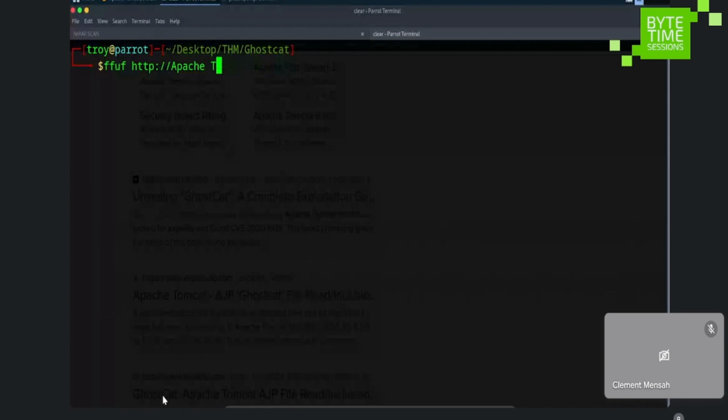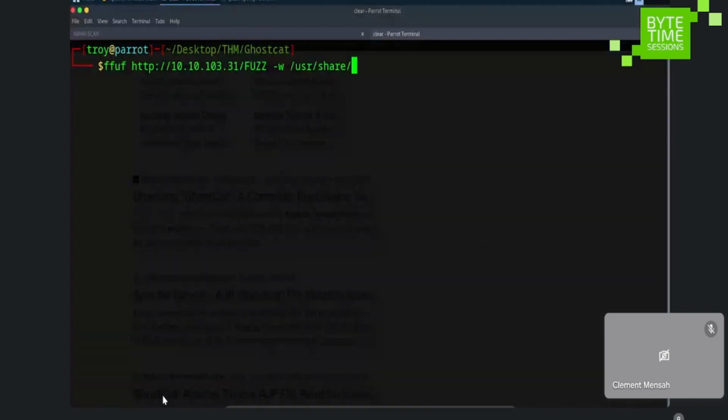Copy this one, and I paste it here, and I use this one, FUZZ. Then we need a word list, so /usr/share/wordlists. Then let's use the common one.